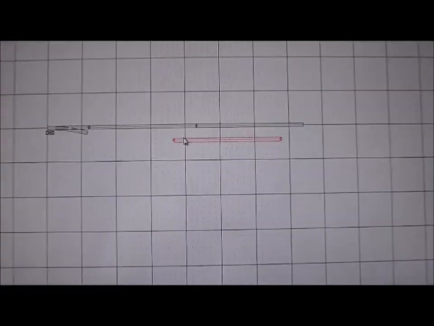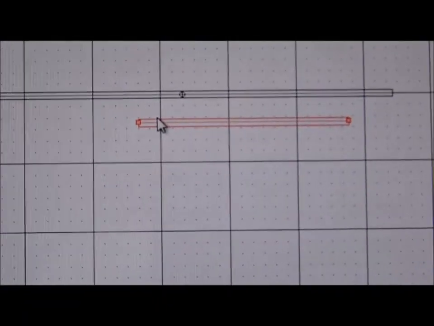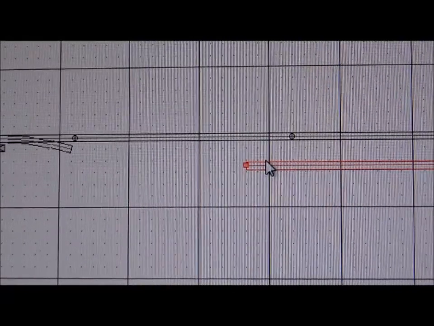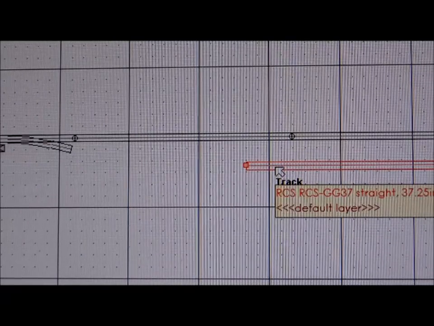And so now we've got that part. But now here's the switch that's going to go into our siding. But now I want the center to center spacing to be, let's say, 5 inches. This is where the grid dots, if I was to zoom in on this, or the snap function of the program, comes in very handy.